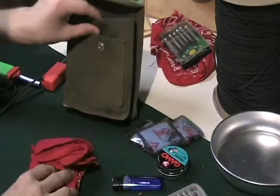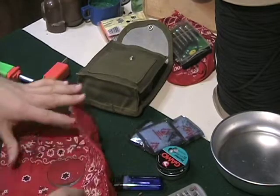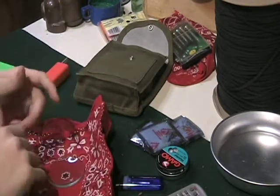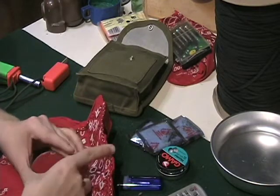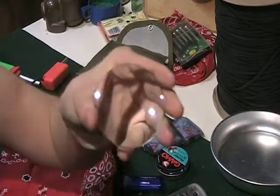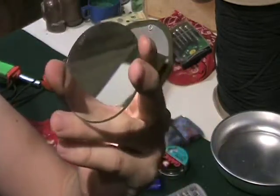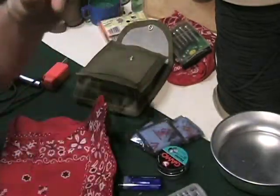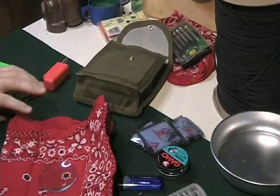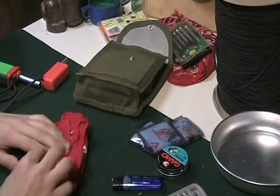Next in here, inside this small bandana, which I use sometimes. I have other bandanas in my kit, but I use this bandana just to collect scrapings off bark and small pieces of stuff, just easier to hold. And here is a magnifying glass, obviously. I mean, this is the lens, excuse me. Sorry about that. I just had an old magnifying glass that I broke the handle on, so I just took the lens out, wrapped it up in this bandana. Works great, works super well.